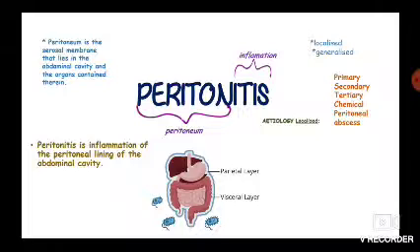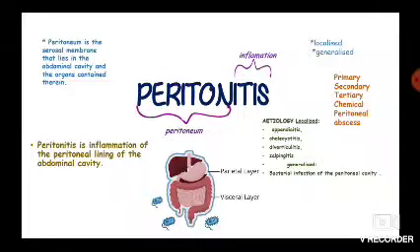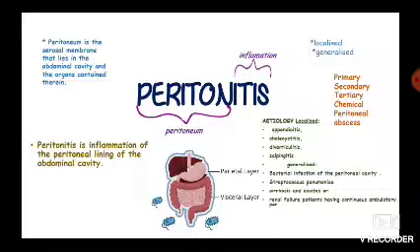And the causes of these peritonitis: the ones that cause localized peritonitis include appendicitis, cholecystitis, diverticulitis, salpingitis. And generalized peritonitis is caused by a bacterial infection of the peritoneal cavity. Streptococcus pneumoniae causes streptococcal peritonitis. Cirrhosis and ascites, or renal failure in patients having continuous ambulatory peritoneal dialysis, are at risk of developing generalized peritonitis. It can be polymicrobial or non-bacterial, due to spillage of bile or blood with gastric contents.